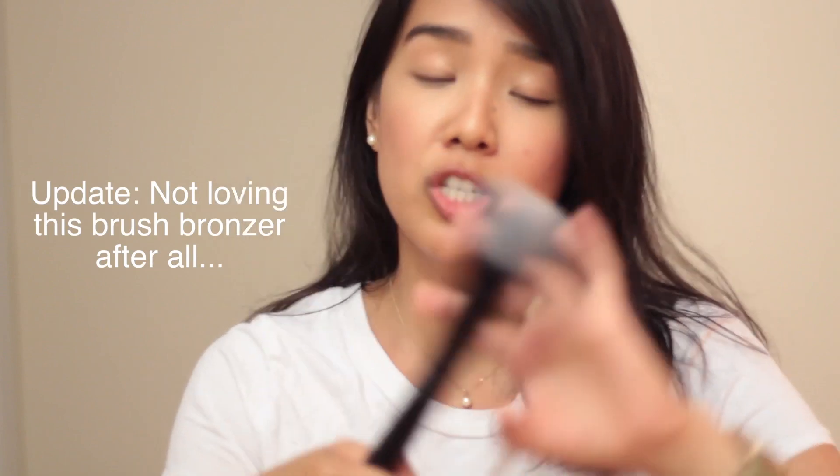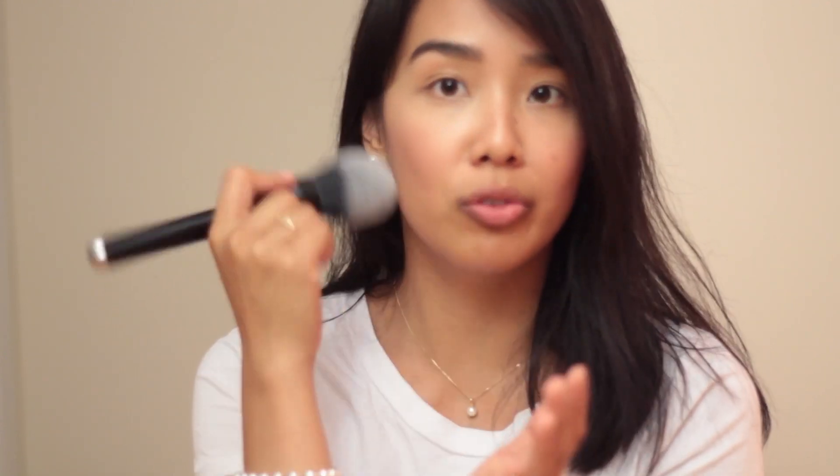There is a Sephora at the Walden Galleria, so I ended up picking up one thing from there — the Marc Jacobs bronzer brush. I've heard so many really good things about it and wanted to try it out. One thing that irks me is that it doesn't come in a sleeve or anything — it's just in a plastic or cellophane bag. It doesn't have a brush bristle holder or anything to cover the bristles, which isn't super fancy especially for the price range. But I really like the brush and I'm excited to use it for my Chanel bronze universal and other bronzers, and potentially even powder because it's a really big brush — more of an all-over brush, not great for contouring.